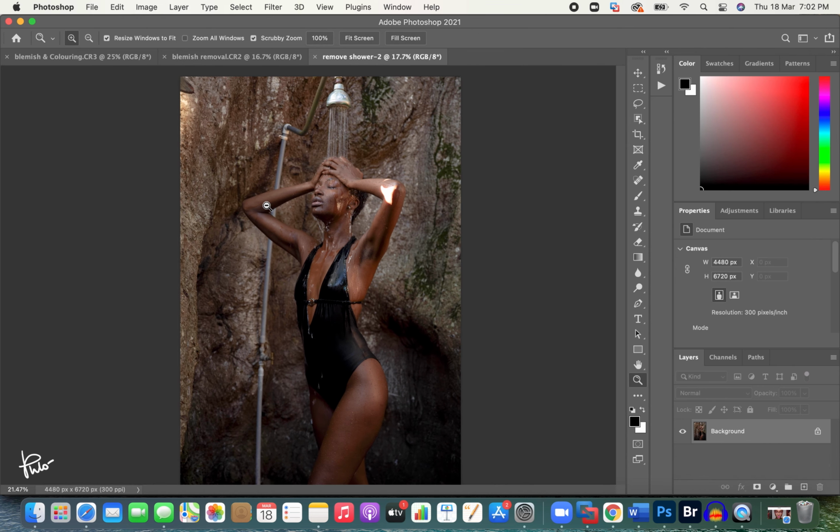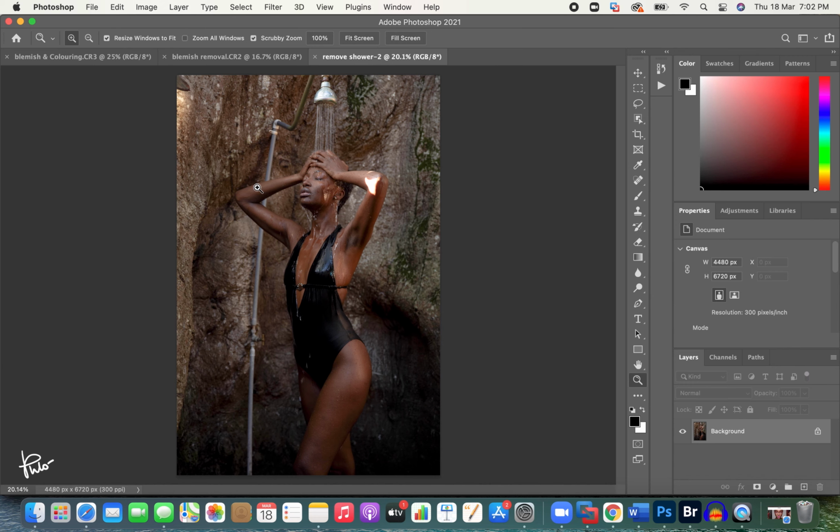So retouching software is not necessarily for you to over polish or really smooth out your images. It's just supposed to help you get the vision right. It's just supposed to help you get what you are imagining on set right, because the camera can only do so much. Again, the camera is a tool and you're using that tool to bring your vision to life. The retouching software is an extra tool to help bring your vision to life, because we are creatives, we are creating something. So it starts in mind, it goes to the camera to capture that, and then you can come back into your retouching software to enhance it, to hammer down your vision.